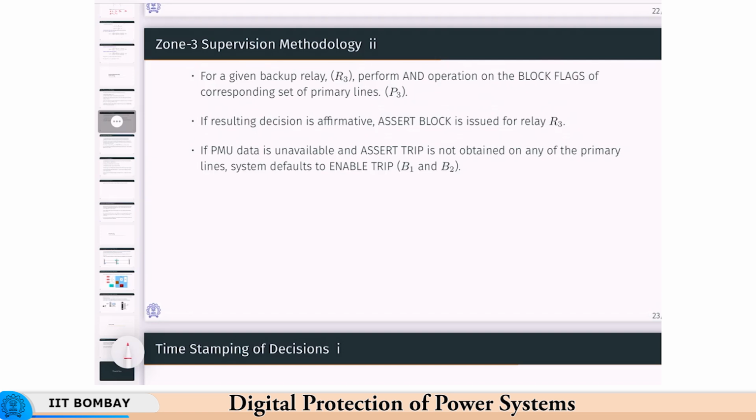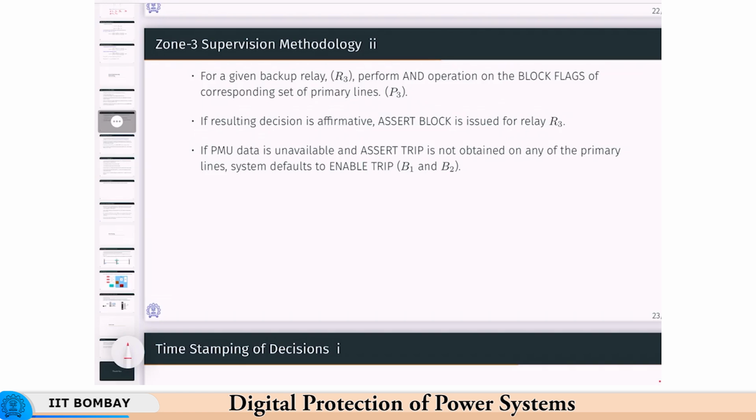For this relay, if there is a fault detected, and the decision of relay R3 also indicates a fault, then you go ahead and trip the backup relays associated with TL1, 2, 3, 5 and 6. Okay, if it indicates no fault, then since the logic is AND, even if that relay is indicating a trip and this relay is indicating no trip, it will block the relay from operation. Okay. So that's what it says.